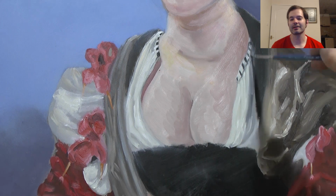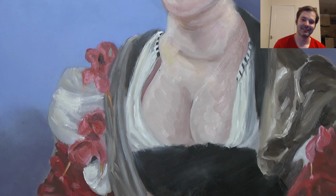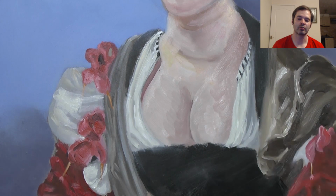Anyway, back to this. Back to these nice bosoms. Oh dear. So I was happy when I got this open shirt painted in, because it was bothering me a bit that that area wasn't painted. I wanted it all to have paint on it.